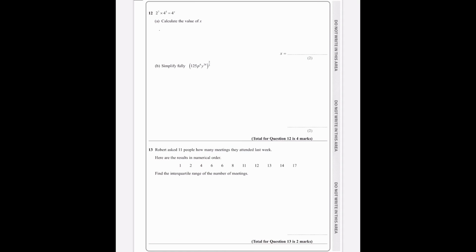Question 12, well, 4 is a power of 2, so I'm going to rewrite 4 to the power of 5 as 2 squared to the power of 5, which I'll simplify as 2 to the power of 10, and for the right hand side, 4 squared to the power of x, 2 squared to the power of x is 2 to the power of 2x, add the powers, 2 to the 17 is equal to 2 to the 2x, so 2x is 17, x is 8.5.